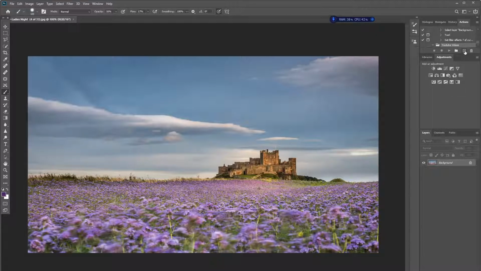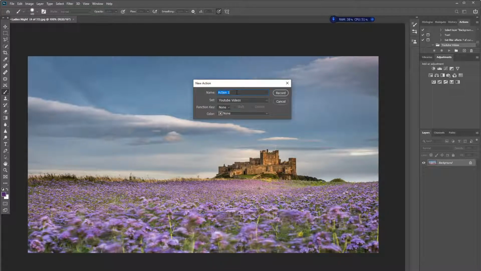So now I want to create a new action. So we're going to create this new action and then follow the steps through. I want to click on this little plus, and I'm going to give this action the name of Twirl, and it's going to go into the YouTube videos folder.